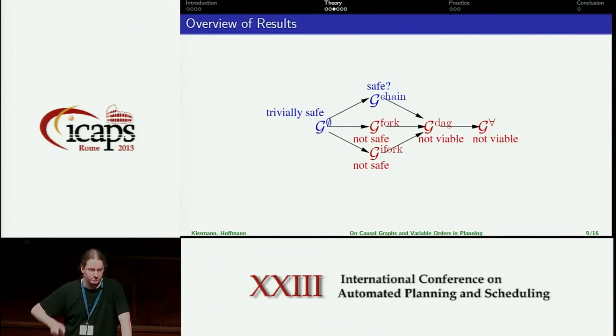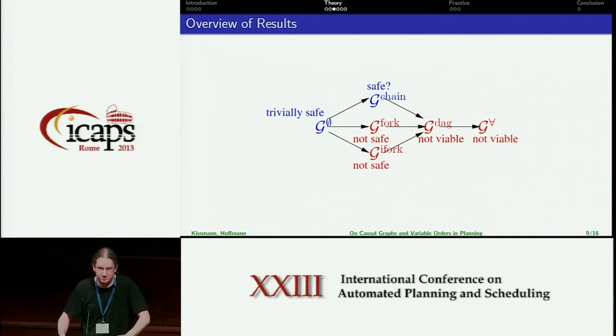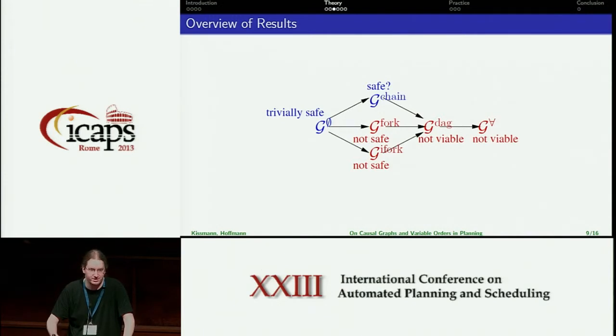So basically, these are the results that we achieved in our paper. Let's start at the left. For empty causal graphs, we could show that basically any ordering is safe, so no ordering brings more than polynomial overhead. For the chains, things are a bit more difficult. There, we are pretty sure that our two ordering schemes are safe, but we didn't find a proof yet. So these two are actually the only positive cases we could identify. Everything else is rather negative.